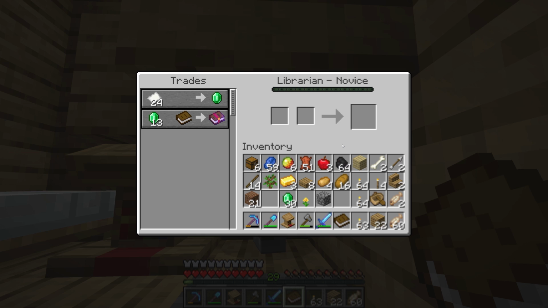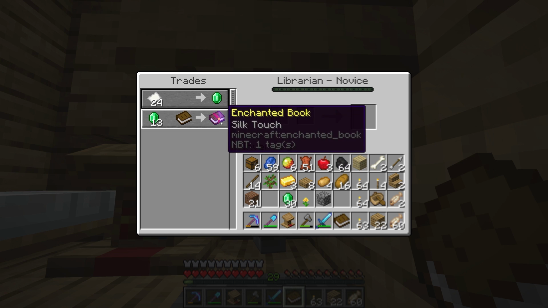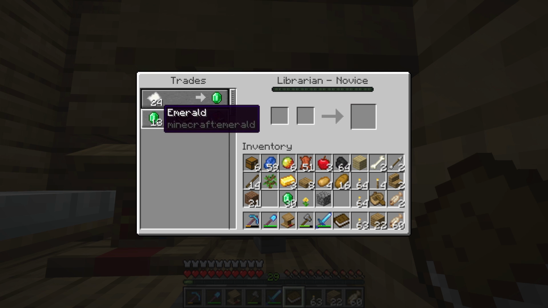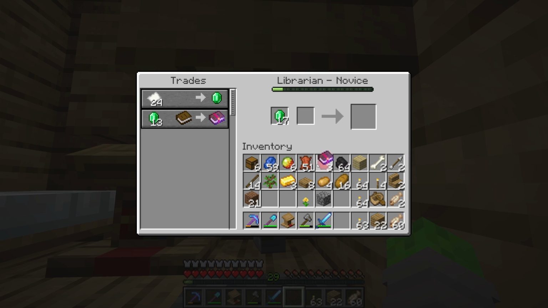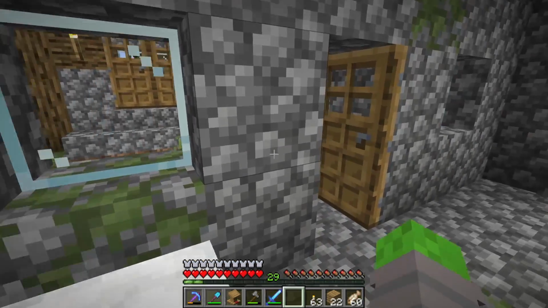Alrighty, ladies and gents, we are back, and I have found myself yet another villager that is selling Silk Touch, and for a much cheaper price of 13 emeralds, that is 5 less emeralds total. So I'm going to go ahead and buy a Silk Touch book from this guy. Now we have 2 Silk Touch books, and I'm probably going to come back over here and trade this guy some paper as well, just so that we really lock in that dude's trade.